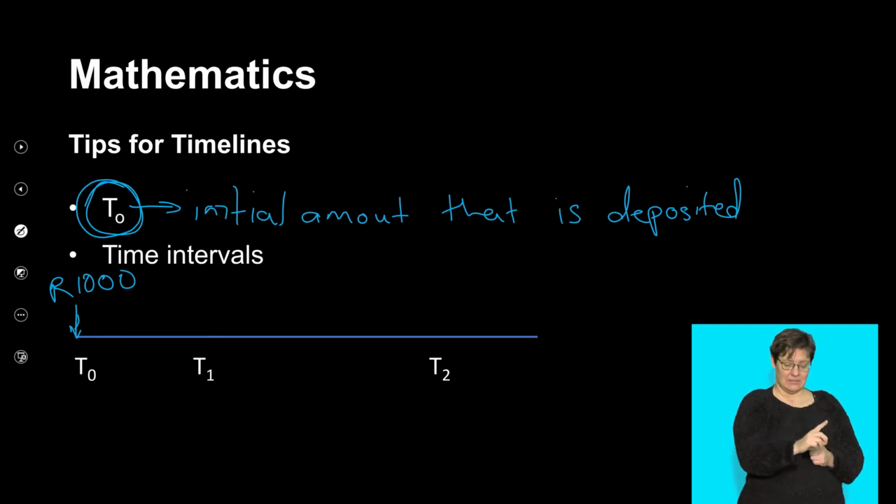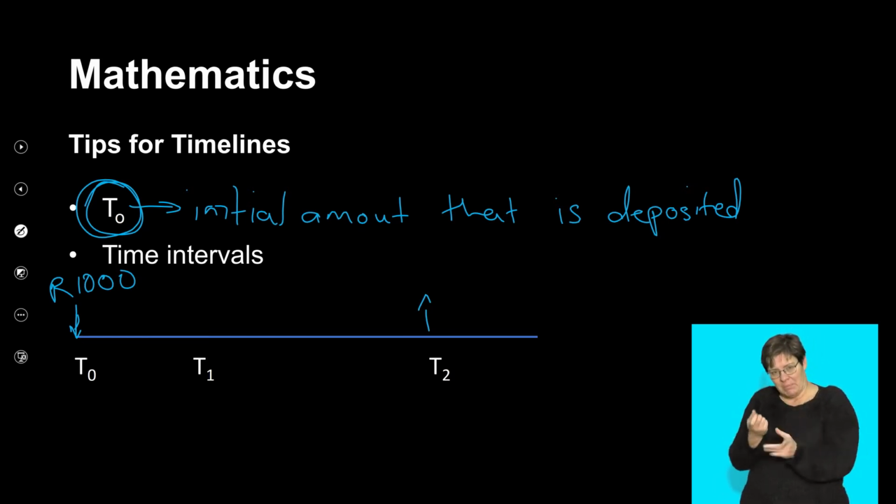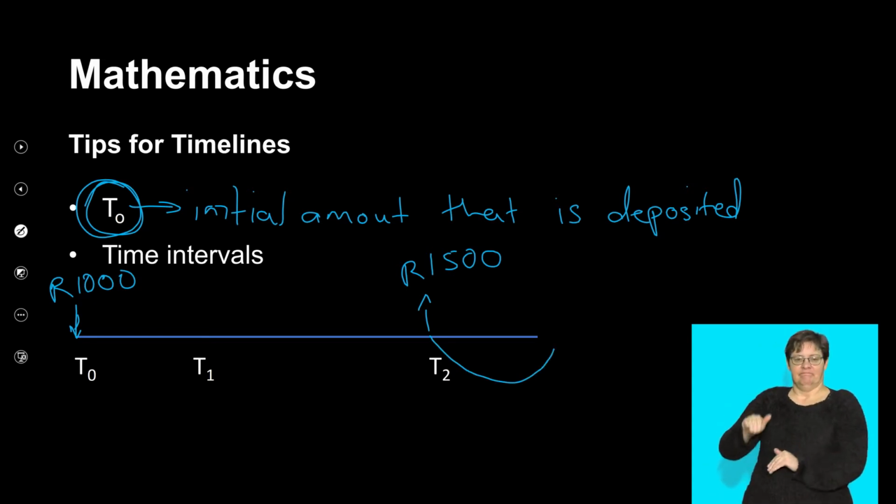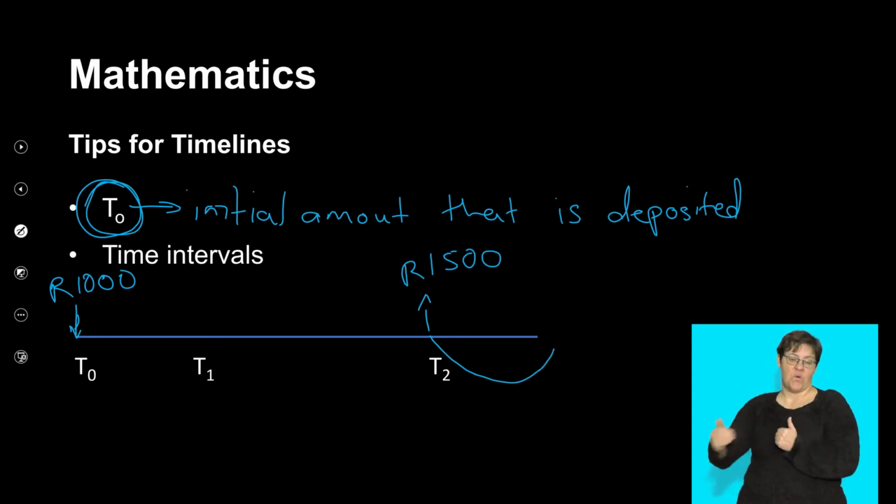And then whenever a person decides, maybe at the end of 2 years, I have an emergency, so I need to withdraw some money, then you will say maybe this is, let's say, 1,500. I'm sure maybe it would be that much by that time. Then they need to withdraw that 1,500, and whatever is remaining will be left in the bank to mature in the duration that is yet to complete.